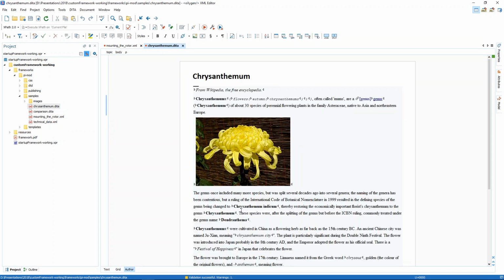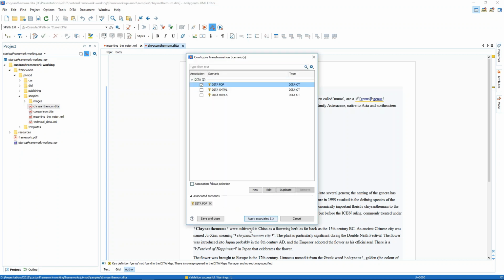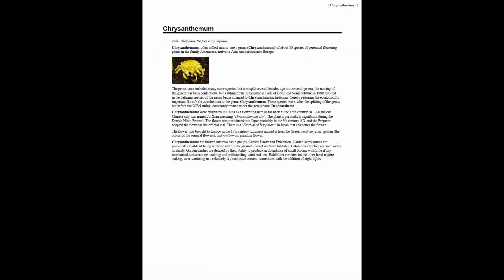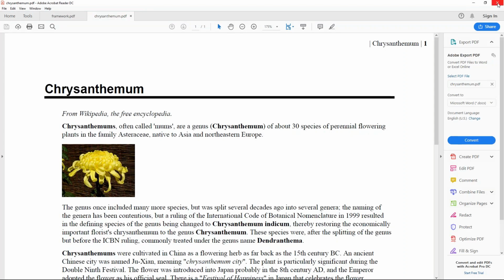I can switch to author mode and edit this document visually, focusing on the content and hiding the tags. And to publish the document, all I have to do is apply one of the predefined transformation scenarios. And any minute now, we'll see a PDF generated from my DITA topic.